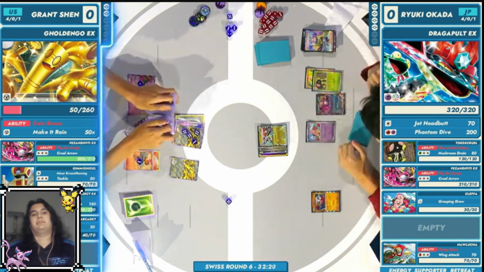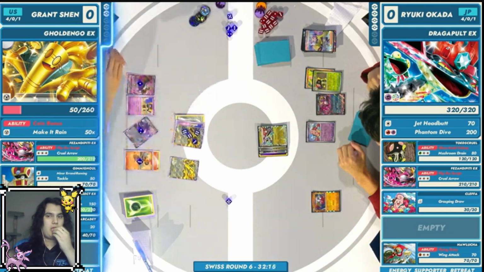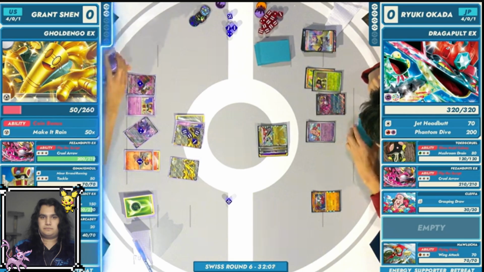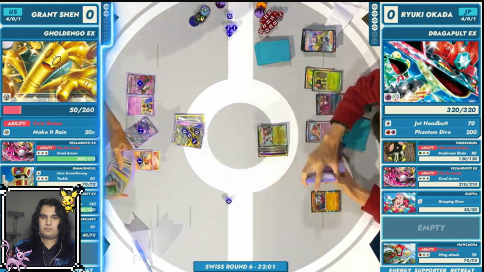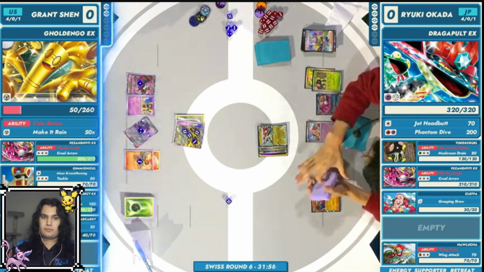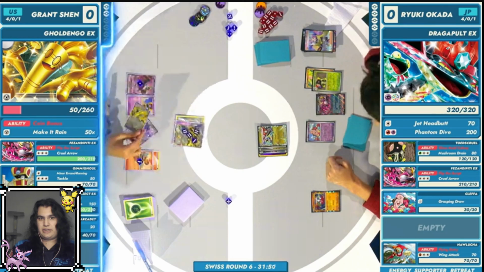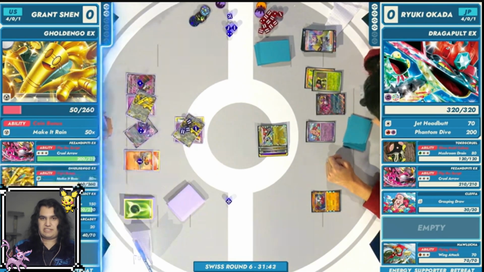Grant, of course, starting with the Metallic Signal, thinning the deck, getting a shuffle when there might have been important cards on the bottom from the Iono. And of course, getting into the Gholdengo. Just gonna coin bonus now. I don't know what's in his hand. Coin bonus for 1. Okay. Coin bonus for 2 now. Just holding out to see if we can hit Cypher.